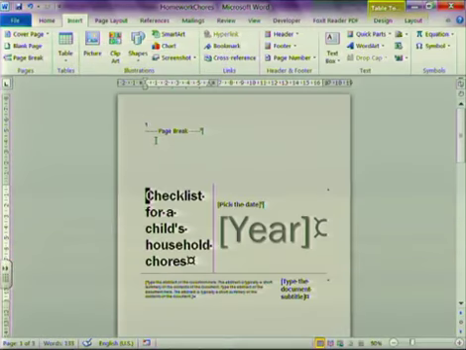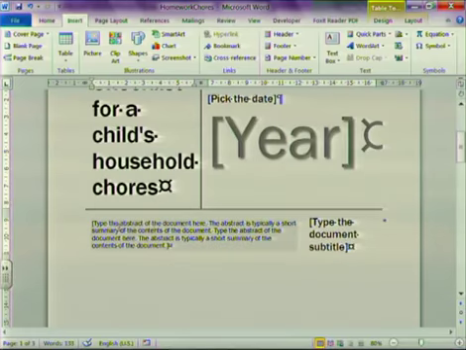I'm going to zoom out so you can actually see what's going on here. And obviously you're going to have to customize this. So it's almost like a template that you're using here. And they've got some fields that you can go and change. You can put in the date, the year, and here at the bottom, they actually give you some advice as what you should be typing into this document.